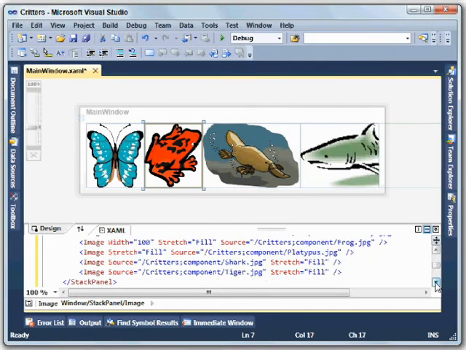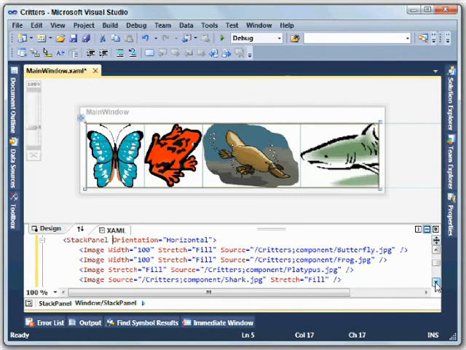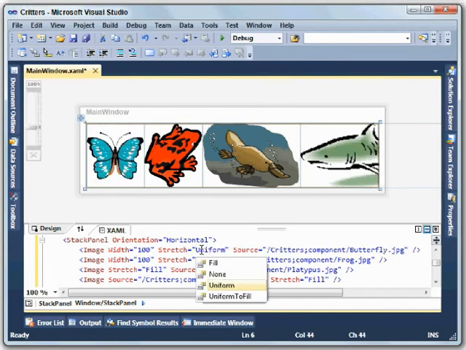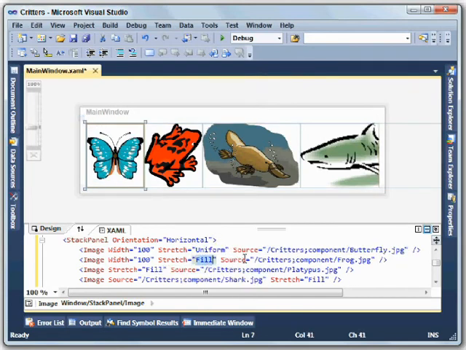But now you notice the butterfly looks squished. I've given it a width, but I haven't given it a height. I don't really want to give it a height, because if I do, then I have to give it the correct height to make it not look squished. So instead what I'm going to do is change this stretch property to uniform. When stretch is fill, like it is by default, it stretches its image so that it fills the image control, even if that means distorting it. If I change stretch to uniform, that means make the picture as big as possible while still fitting inside the control, but don't distort it. So that's really the setting we want.